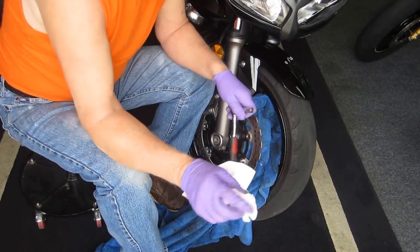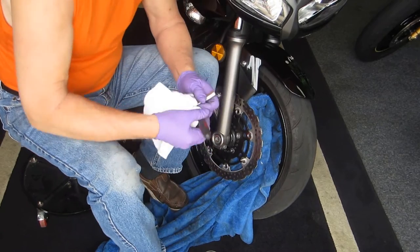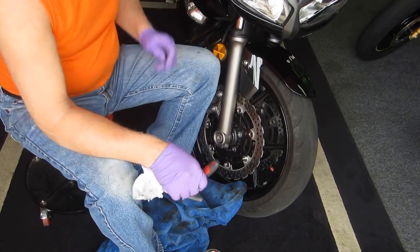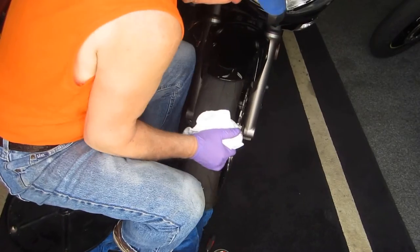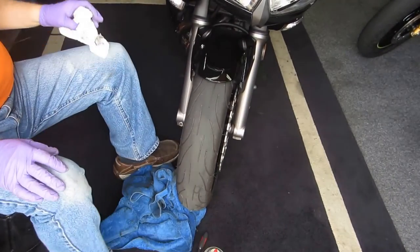Now, the other thing, like on the FZR, you wouldn't think it, but the back is where a lot of this is. So what I'm gonna do, I'm gonna turn this around. See, because I'm trying to show this, you really can't, you have to move the camera. Let me move the camera so you can see what happens.